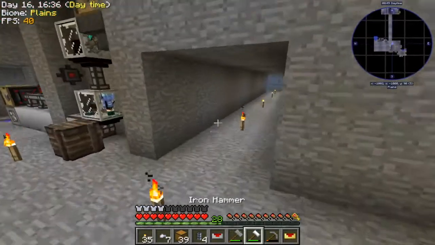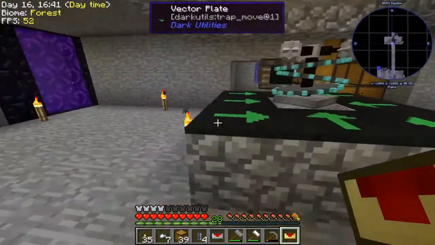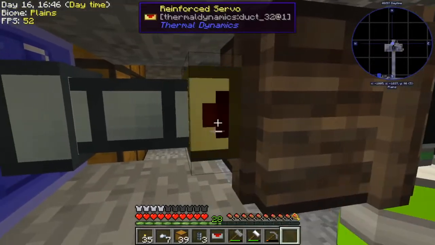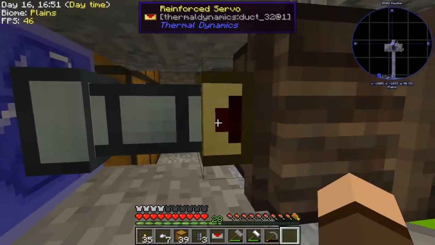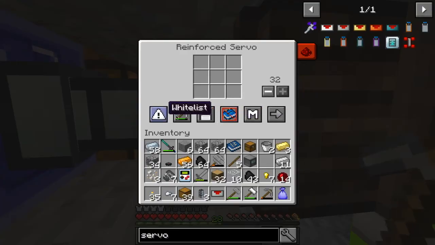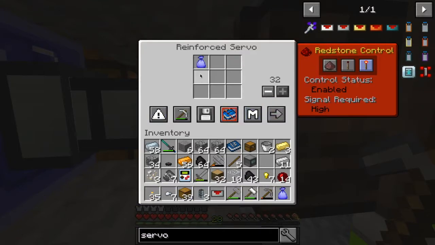So, as I said, there is a reason that we do need this one, and it's going to make this a lot easier, because if we put him on there, we can actually select this option here, which is to use the mod owner. So that means that I can just take one of these, put him as a whitelist on there, and now once I turn this on in a bit, it will actually accept anything from the loot bag mod, so it's going to take all of them.